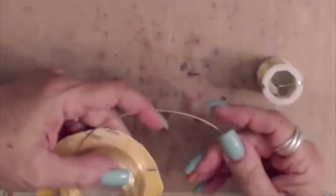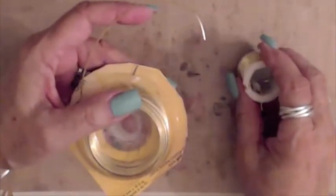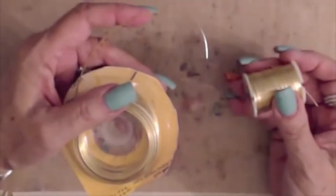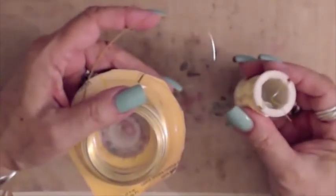Each of the gauges is a little bit different to work with. I have a 20 gauge wire here, and this is a pretty easy gauge to work with. It requires a little strength in bending, but not a whole lot. 18 gauge is thicker, and it can get a little difficult, and I think it does require some special tools to work with. And 16 gauge is much thicker, but you can make some really spectacular things with it.